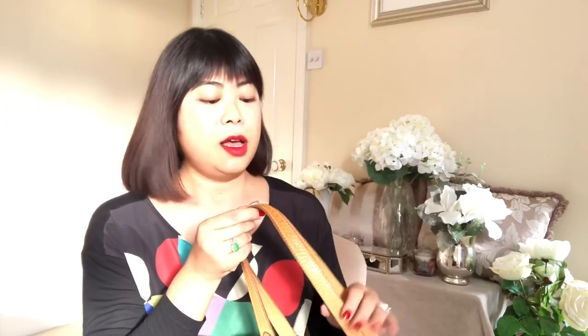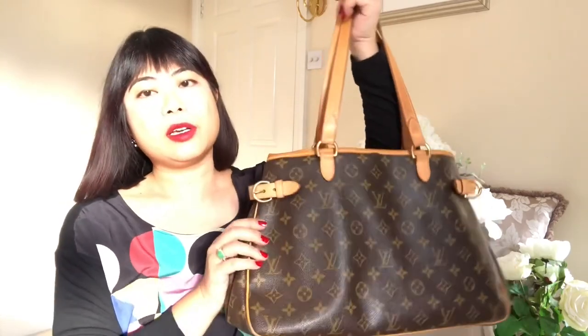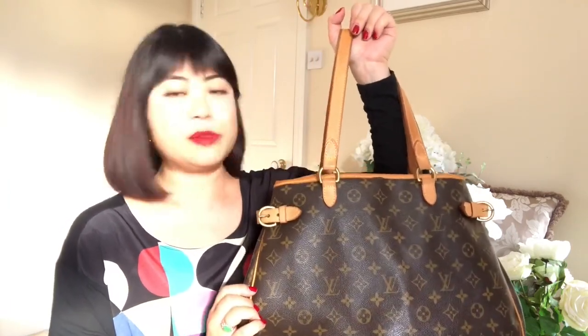It's not like the Neverfull, which is of course the more iconic and popular style. Whenever I use this bag it's just the right size — it's really wide but it does have the D-ring and clasp so you can close it together. It has a slightly different look from the Neverfull but fits just as much. I really, really love this Batignolles.